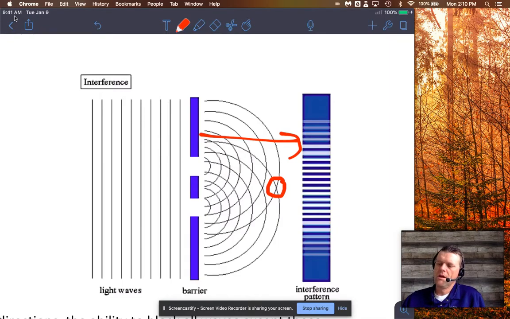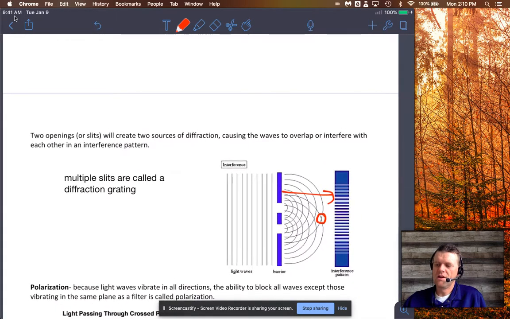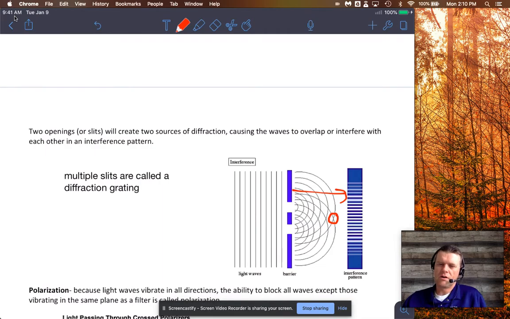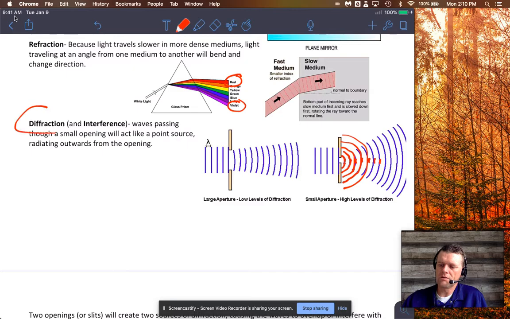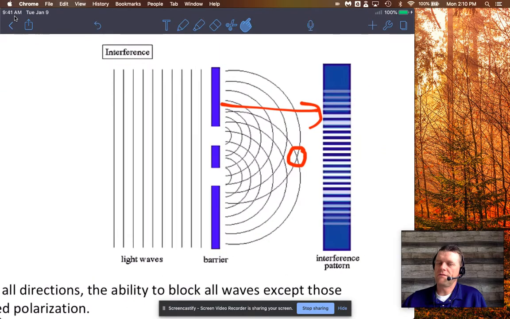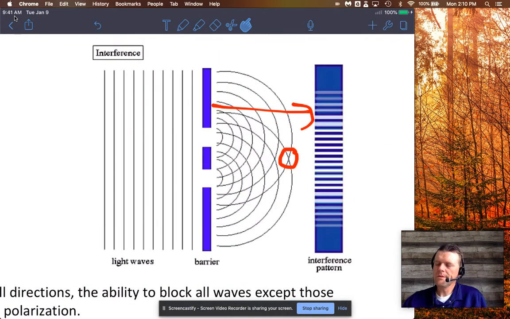Okay, so what you'll do is you'll have areas of, if it's light now, you'll have areas of brightness and you'll have areas of darkness. And brightness is called constructive interference, and areas of darkness is called destructive interference. Okay, so that's why I put these terms together. Diffraction and interference are very closely related, because if you can observe diffraction like you see here in this picture, you will get interference as well. And those are two classic properties of waves, okay?